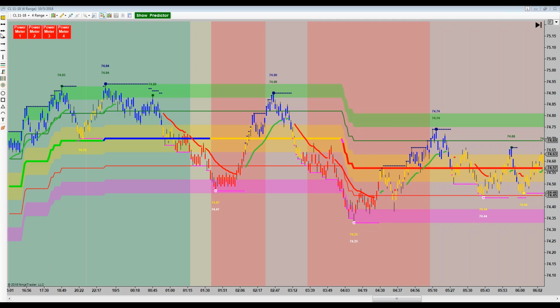To start off, I think we all would agree that crude oil, as of this time, which would have been the 5th, this was Friday morning, early in the morning from like 4 in the morning until about 6. Crude pit open is coming up right here at 6 o'clock. So you're just right before the pit open. We all would agree that this is a range, right? This is a definition of a range. Everybody sees it, right? I'll help you out.